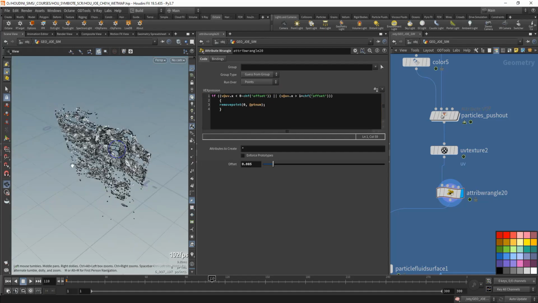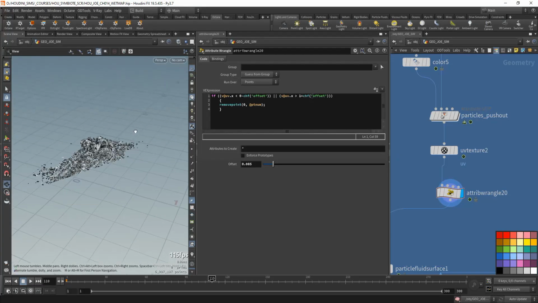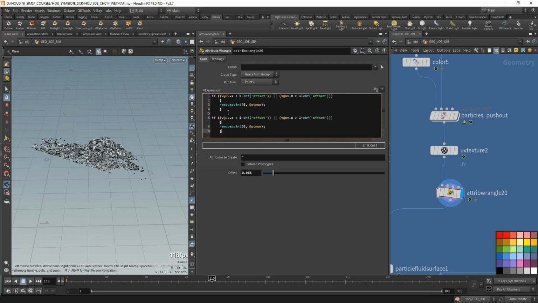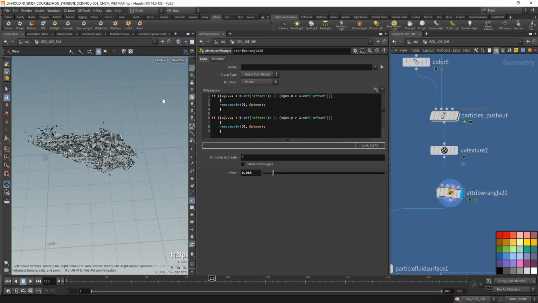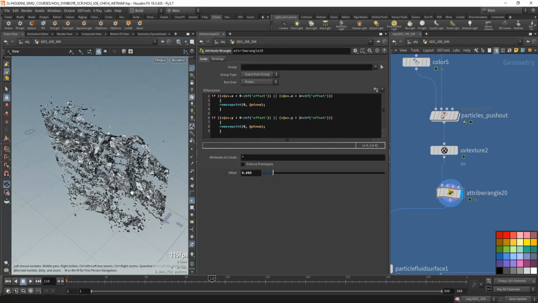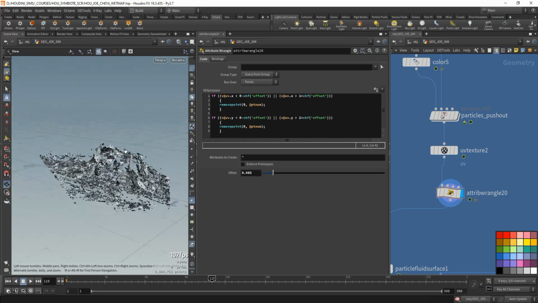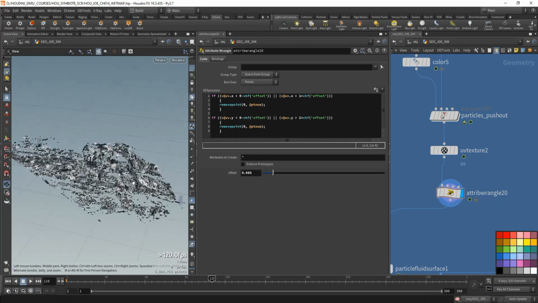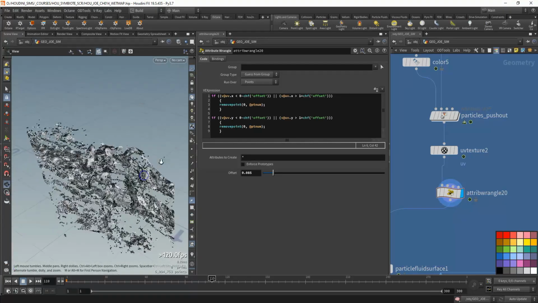Yeah, so this is cool, and that's probably what I want to do. I can also copy this guy, and enter, and do another one, but this time with the Y. So it's going to eat some of those particles. There's another method of doing this. It's using the from NDC function in VEX and using a volume created, which will represent the frustum of the camera. But I prefer this one because it's really fast to evaluate. Don't forget that VEX evaluates super fast. It's multi-threaded, live compiled language, which is incredible.